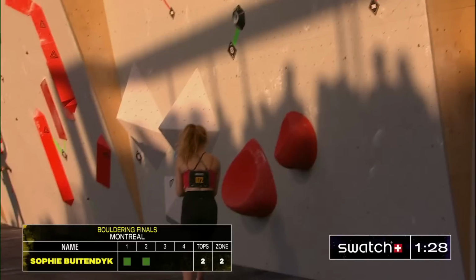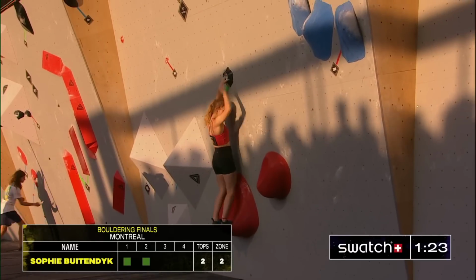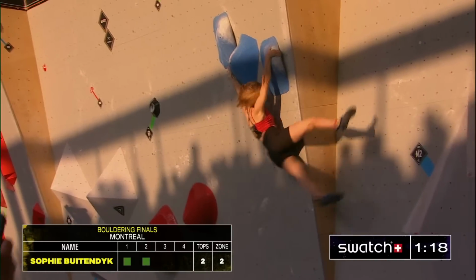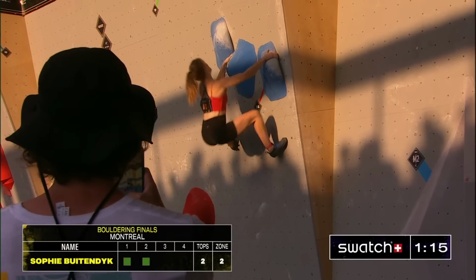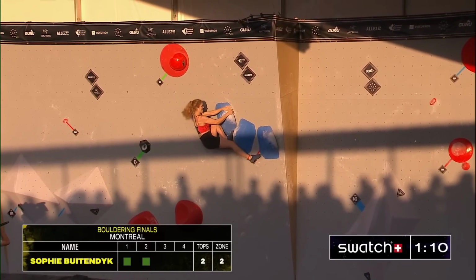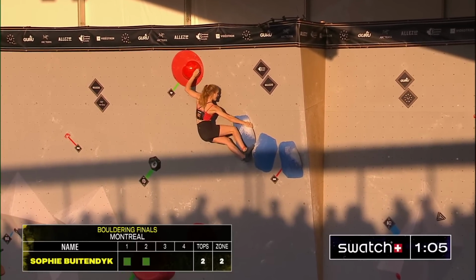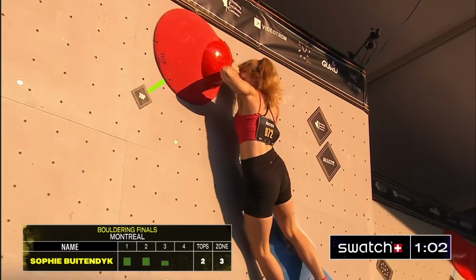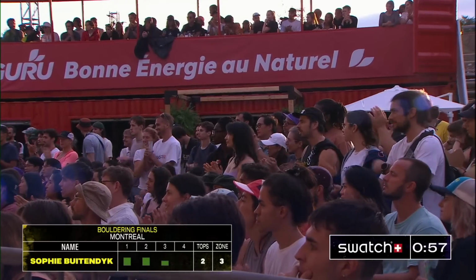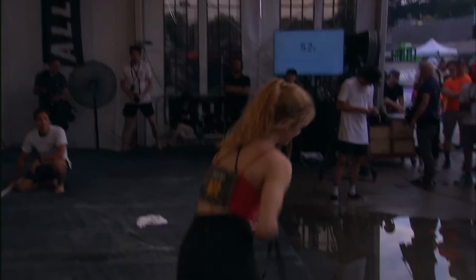Sophie's almost in between. So she tried medium, she's tried big, now she went back to small, so she's really trying a bunch, and now back to big but low, making it work. So 4 different methods. Sophie finding one that works. Now she has to somehow wedge herself up there to be able to grab that and hold on tight. That's a shoulder extension. No mistakes from Sophie. Top of the boulder. So that'll be 3 tops, but she dropped a few tries. So that's going to create some separation at the top of the women's leaderboard.